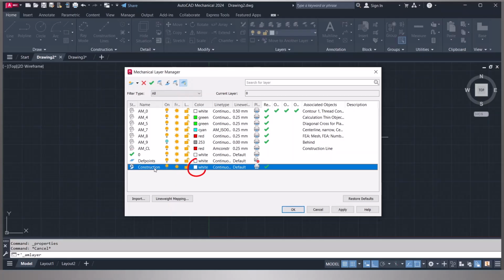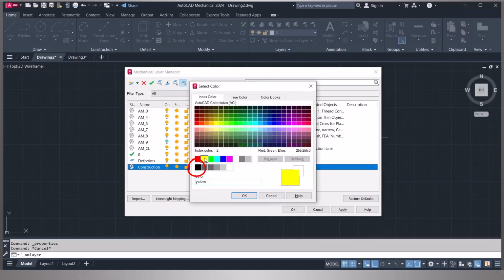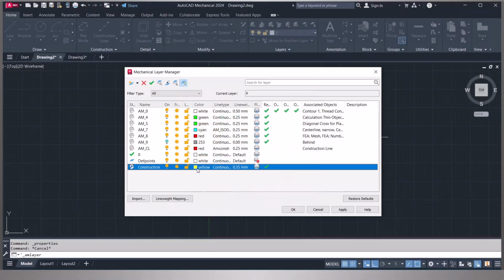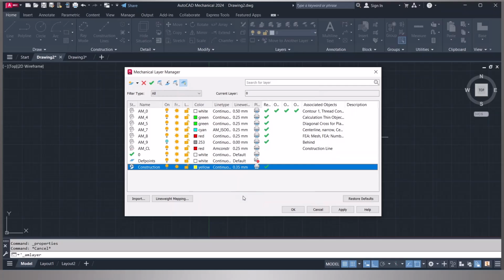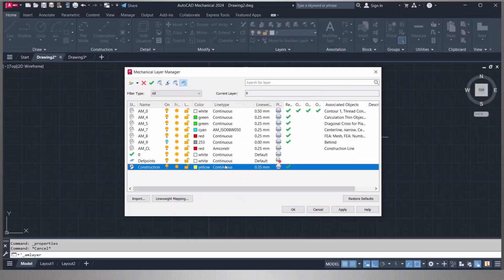So I'll just call it construction, and then I can change the color by clicking on this color swatch. So I click on this and select, let's say, yellow, and there are other things that I can look at.